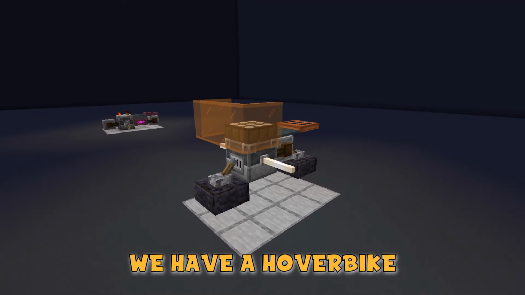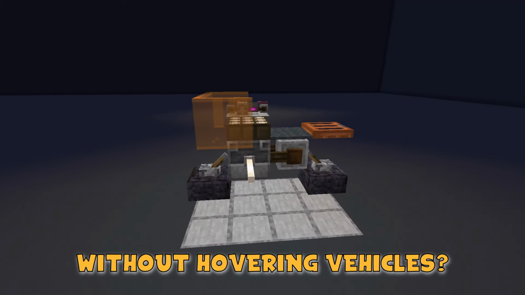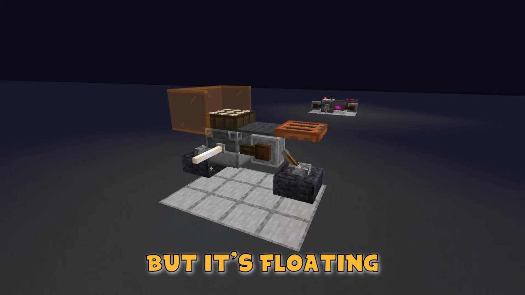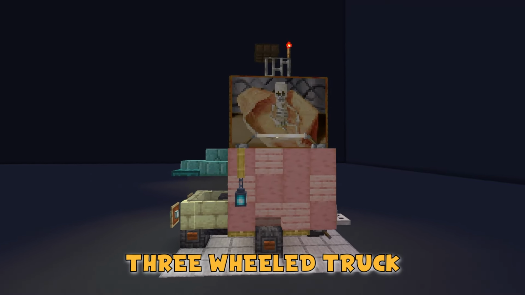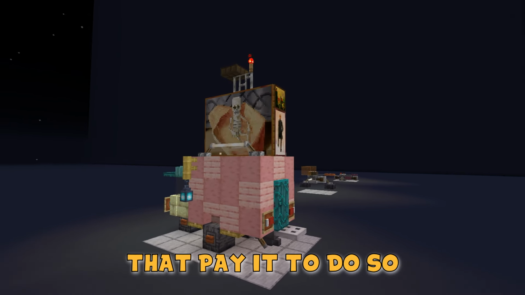Second up, we have a hoverbike, because what would a cyberpunk futuristic city be without hovering vehicles? So this is basically the motorcycle we did before, but it's floating. After that, we have a TukTuk style vehicle here, which is basically a little 3-wheeled truck that runs around the city, running ads for the companies that pay it to do so.